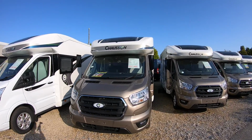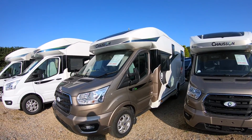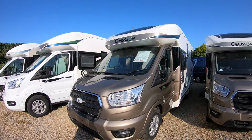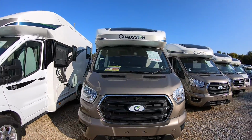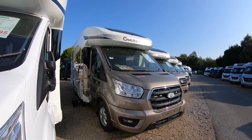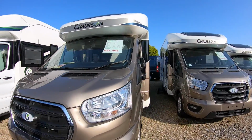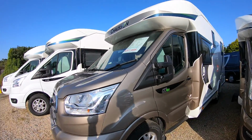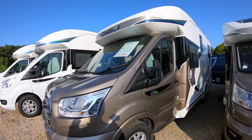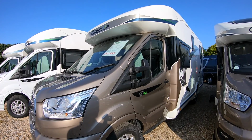Hello there, I'm going to give you a little tour of this new Chausson 2020 model 627GA. It's the premium line, or the premium range. It's built on the Ford cab, sleeps 5, 4 seat belts. This particular one's got the engine upgrade, so this is 170 brake, Ford manual gearbox. It's a shade under 7 meters, 6.99 meters.